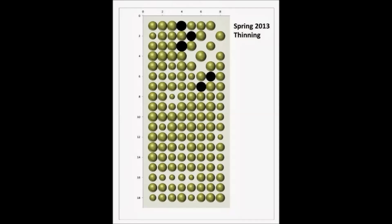I'm not showing you this to suggest that you should plant your permaculture forest in a grid pattern. I'm simply making the point that whenever we plant a tree, we have to have in our mind that it may one day need to be sacrificed for the overall health of the forest. Also, we need to keep in mind that any new trees that we plant may one day require us to cut down or remove the surrounding trees.